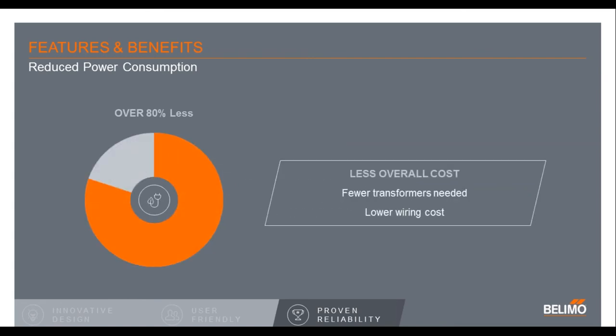Power consumption is another real hot topic. With energy prices on the rise, energy consumption is very important to us at Belimo. We've made the actuator require approximately 80% less power than some of the SY offerings we had prior to that. For example, the PR UP at 24 volts will require roughly about 19 VA transformer, allowing you to run up to four PRs on a single 99 VA transformer. All of the energy consumptions listed in the technical information are based on the heater being on, so no need to calculate higher VA ratings. I'll speak about the heater later on in the presentation.